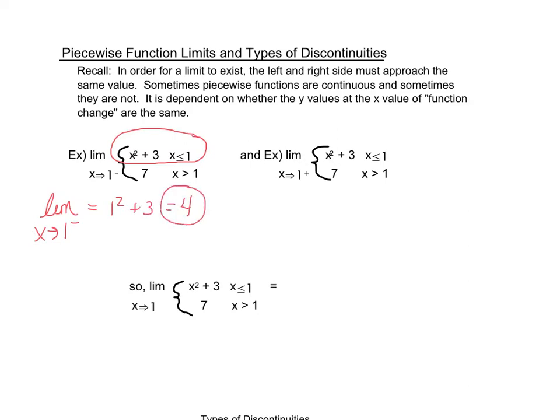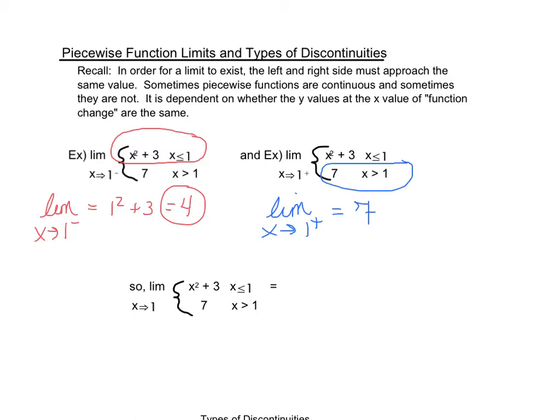Looking at the second part, now I'm finding the limit as x approaches 1 from the right. Well, again, if I'm approaching from the right, I'm only talking about numbers that are bigger than 1. So again, I only choose one piece of the piecewise function. This time, since I'm coming from numbers bigger than 1, I'm going to choose the piece that has numbers bigger than 1. Again, I can use direct substitution. Since there's nothing to plug in for, and since I understand that a constant means it's just that horizontal linear equation and every single value is going to be equal to 7, I know my limit as I approach 1 from the right is also going to be equal to 7.